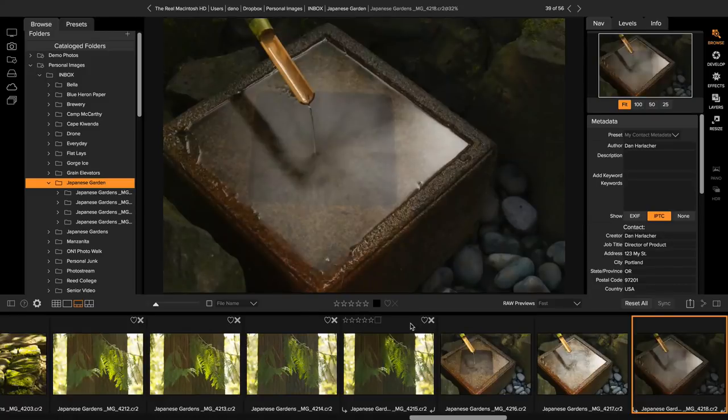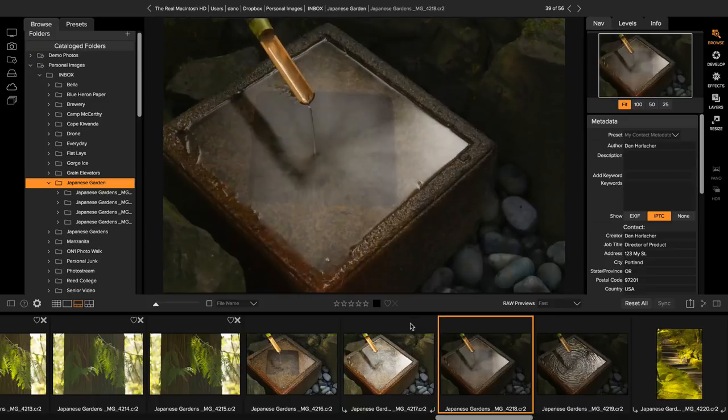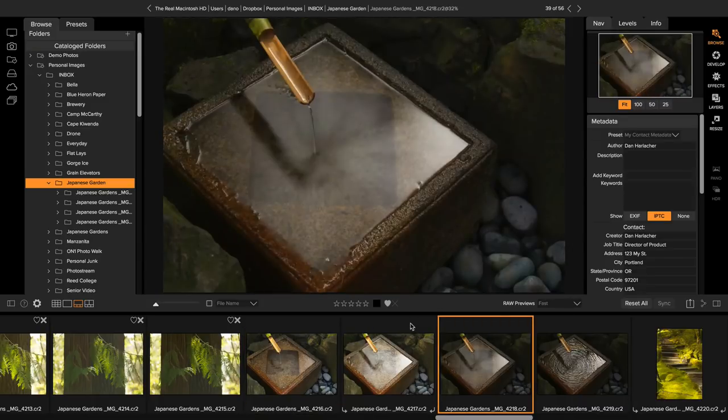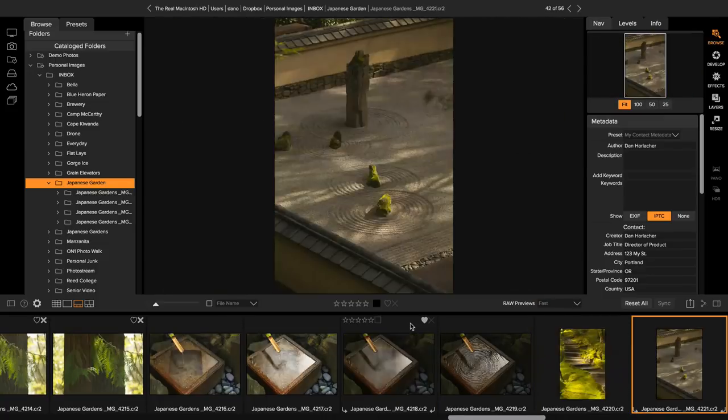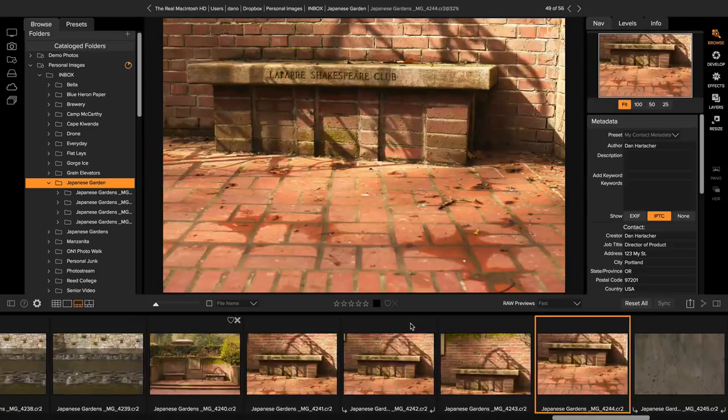Here I am kind of playing around with different shutter speeds and polarizers. Those are all good for illustration. Which one do I like? Kind of like that smooth one. We'll give that a P. So you kind of see I'm just quickly going through those photos, picking out ones that I like versus ones that I don't like. I'm going to skip ahead. You don't need to see me go through and edit all of these photos.